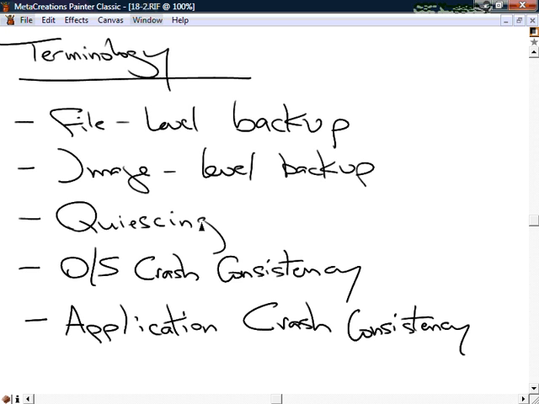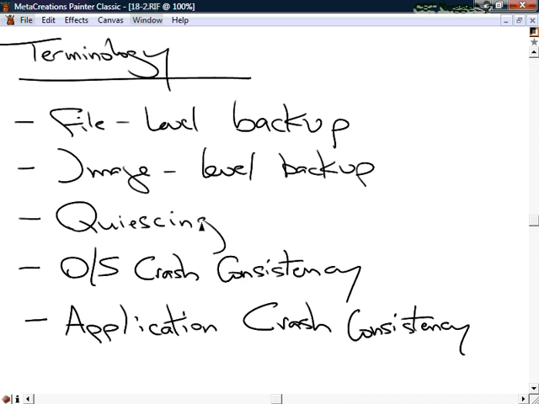If I'm doing a file level backup, the backing up is very easy because I just go ping, ping, ping, installing clients all over the place, copying my files and sending them over the network. The restoration is really nice too, because if I need to restore a single file, that's very easy. I click on the file that I need to restore, I click restore, and bang, it's done. But with file level backups, if I need to use those to do a bare metal restore of a failed system, that's where they really cause problems. If you've ever tried to restore a backup of a machine over the top of an existing machine to do a bare metal restore, you've seen these problems where locking and contention issues prevent certain files from being backed up appropriately, and sometimes it just doesn't restore the machine the way it's supposed to.